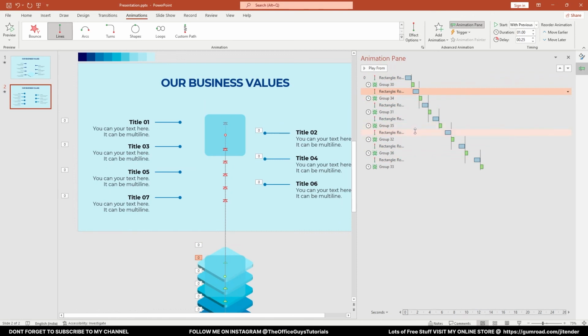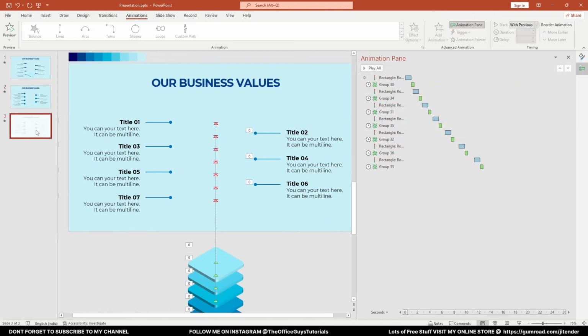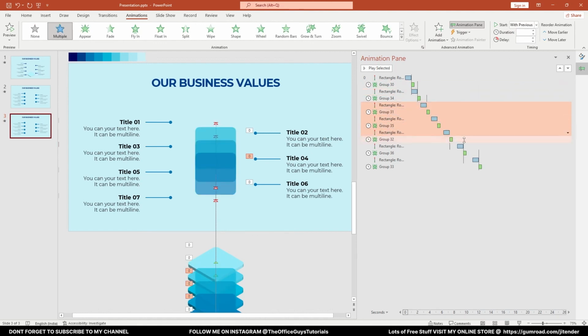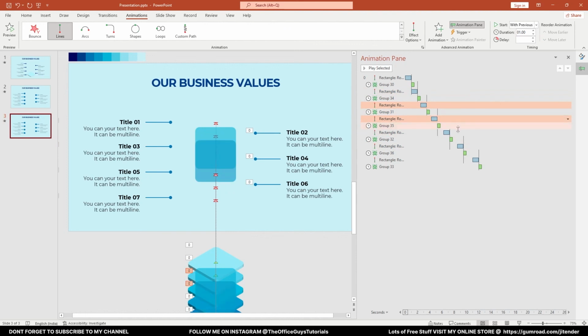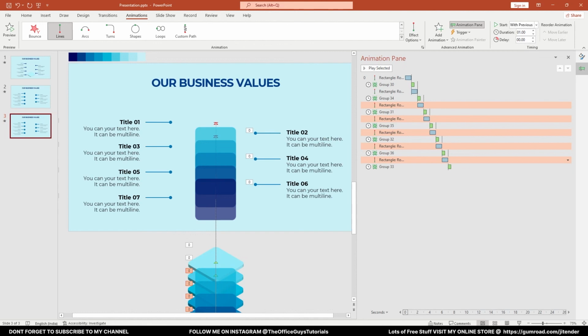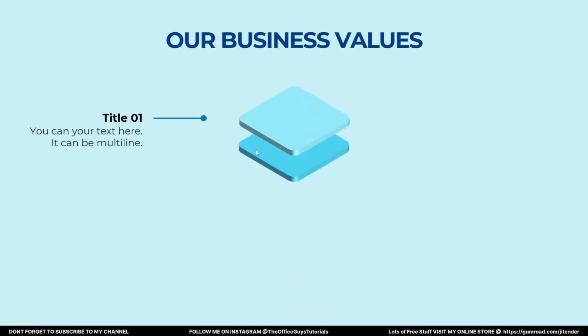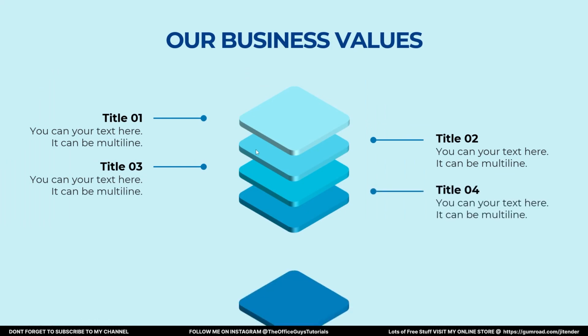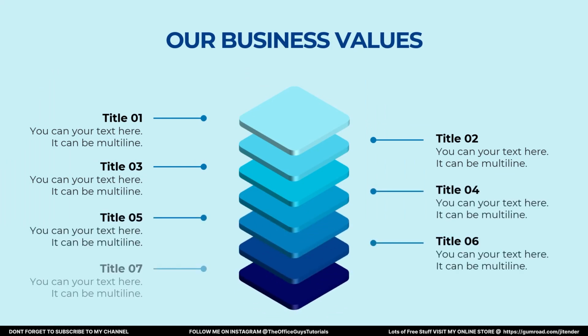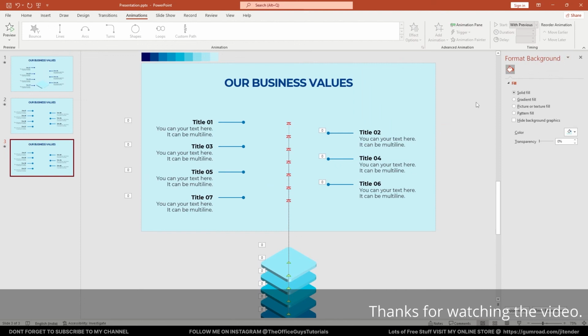Or what else can you do to make this look better? Let me duplicate the slide. Instead of the next block starting after that, the next rectangle should start with the previous title itself. So I would say Start With Previous. I'll select all of these and make them With Previous. Now let's see how it looks. You can see it's comparatively faster than before. This is how you can design and manipulate with time and everything.